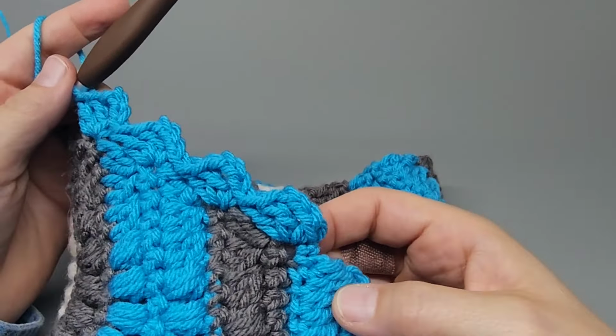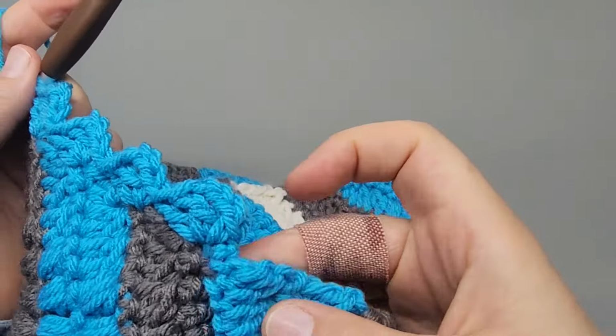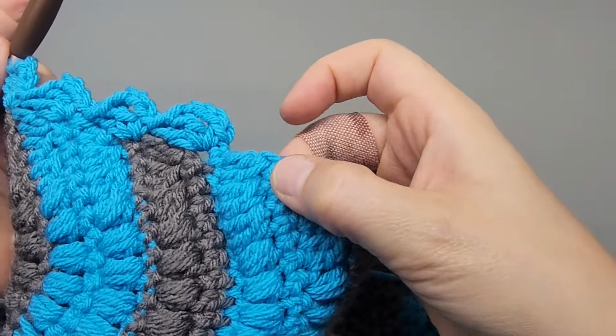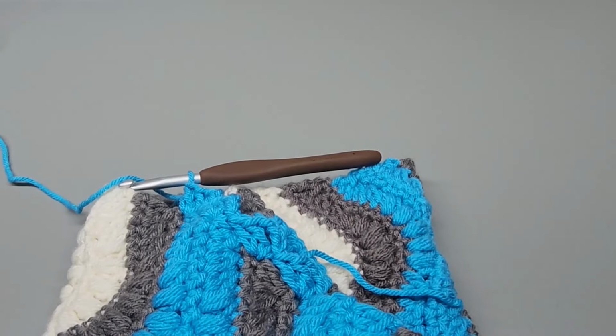Okay, so I'm gonna let you guys repeat that all the way around, and I will come back when we are to the last row of single crochet before we started. Okay, I will be right back.